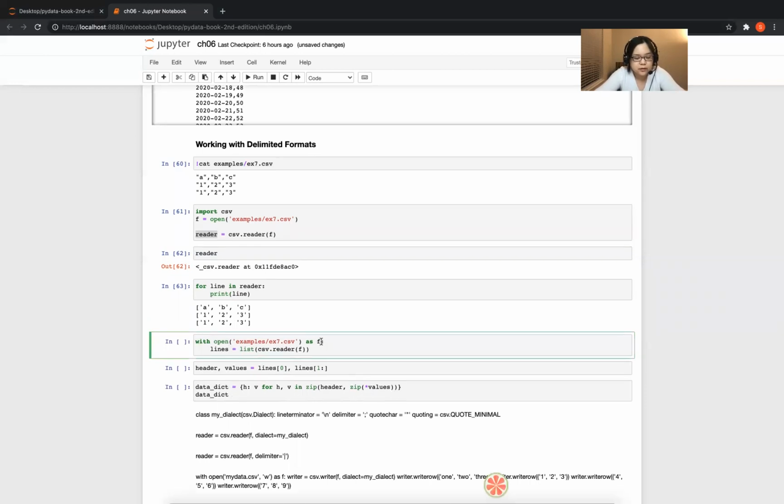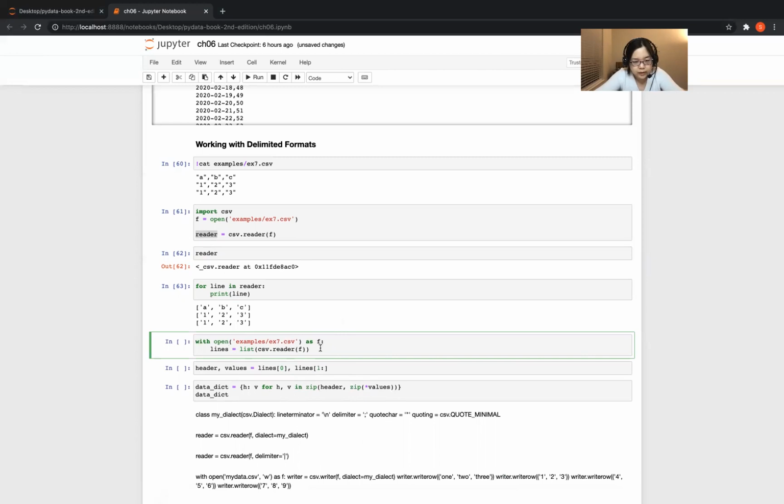And so from there, it's up to us to do the wrangling necessary to put the data in the form that we need. Let's take this step by step. First, we read the file into a list of lines.